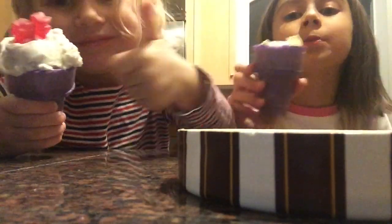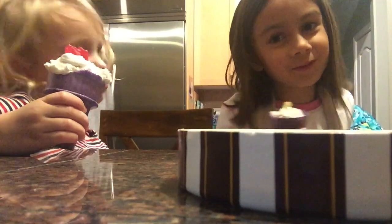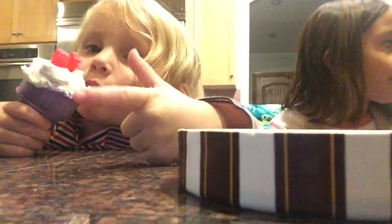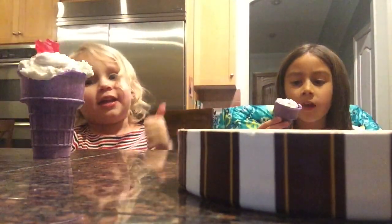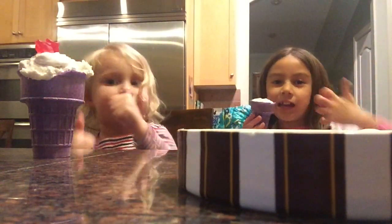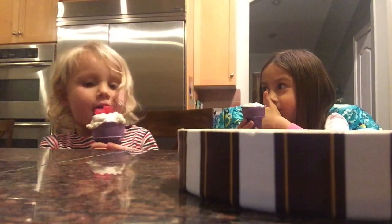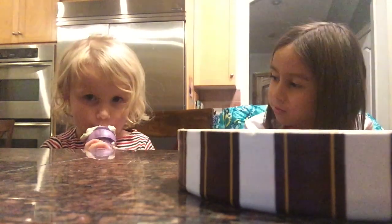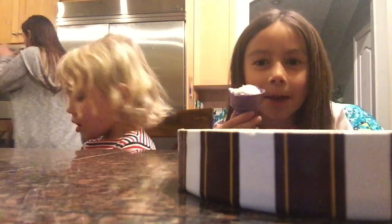Now I'm going to taste a little bit of the cone. This is purple. Guys, it's yummy. It's yummy. You should definitely make these. We're gonna taste the gummy bears. Now I'm gonna eat the ice cream.